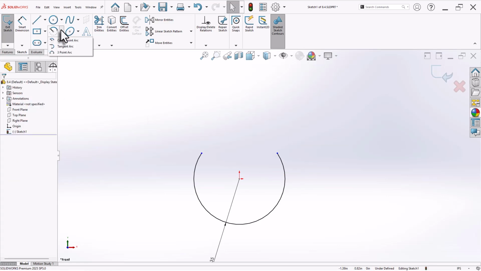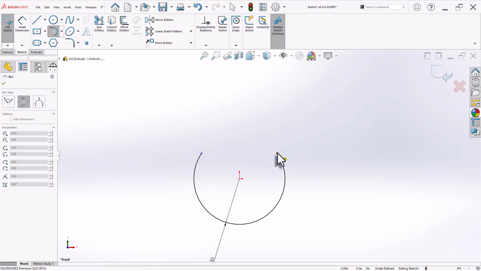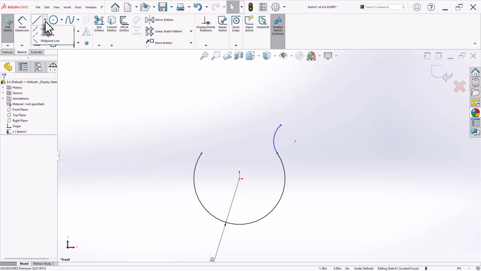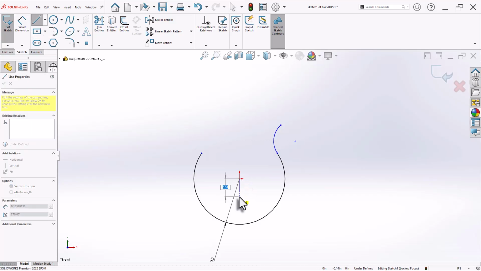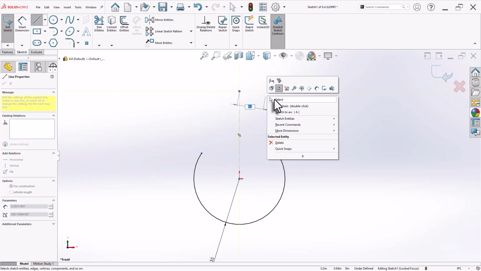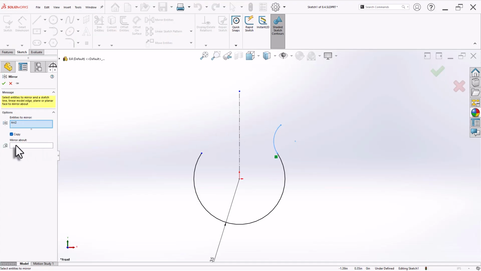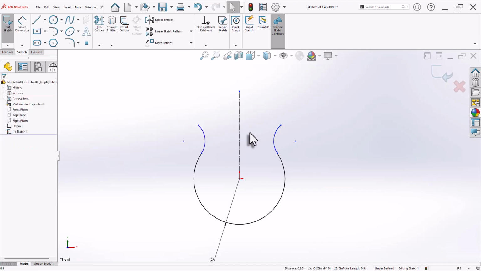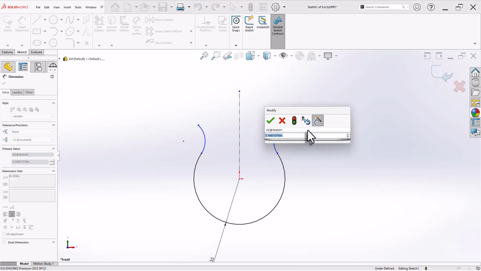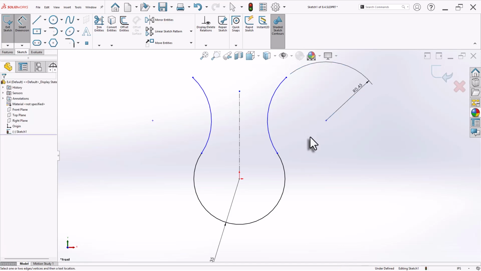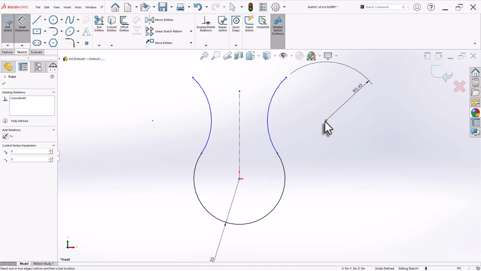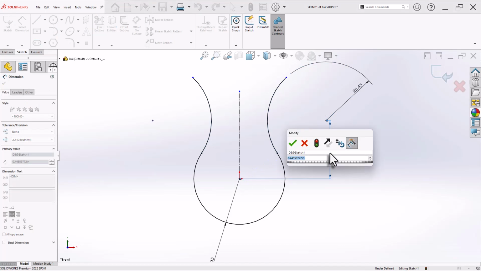Now let's also add tangent arc. Let's draw center line. Now let's make this and mirror it about this vertical center line. Now value of this radius is 0.45. The center distance from the origin is 0.45.